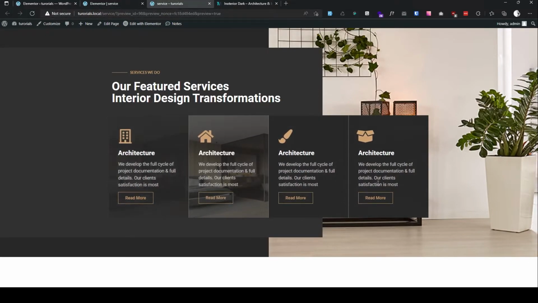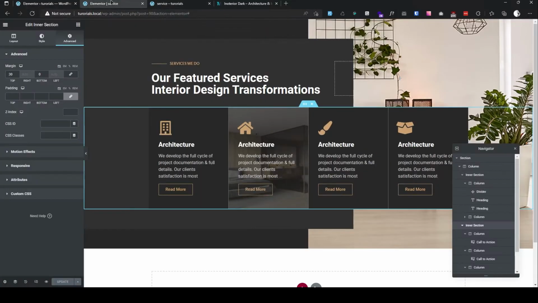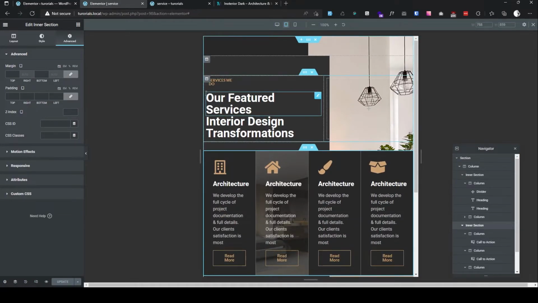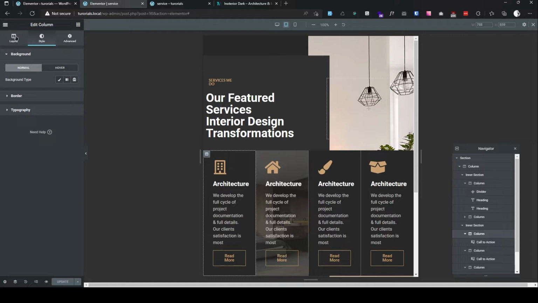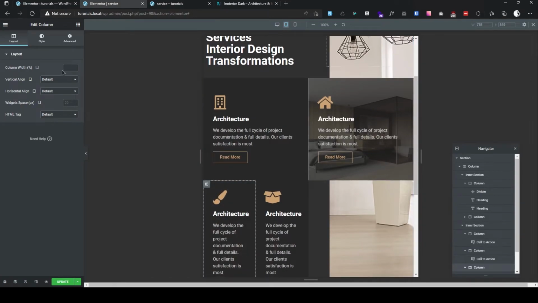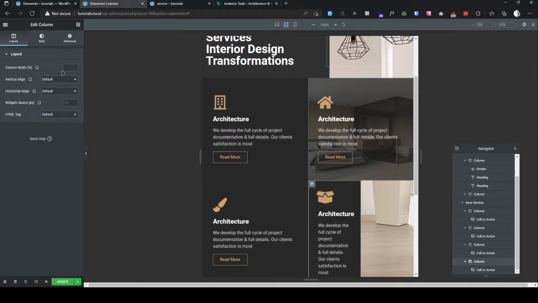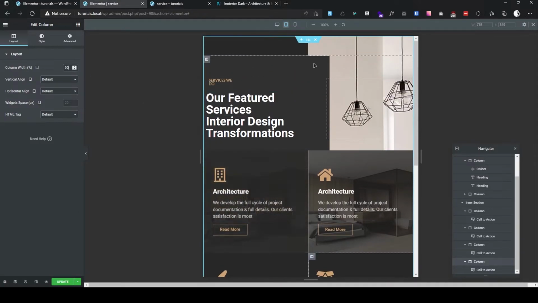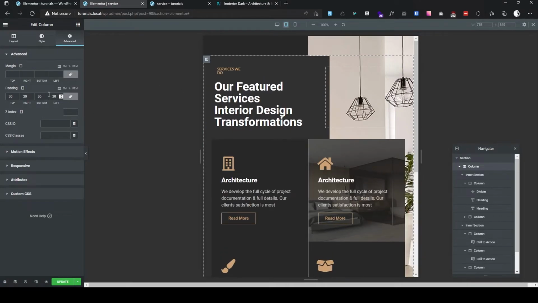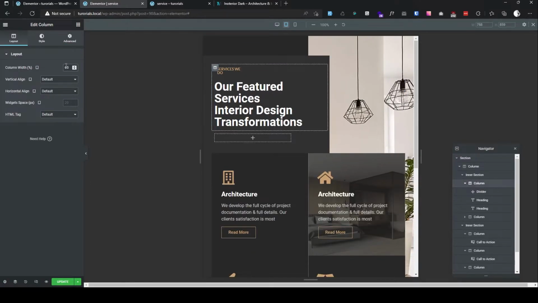So let's go make this whole section responsive for now. So click this responsive button, go to tablet view. For tablet, I want a little bit of padding in here, and this will obviously be 2 columns. So first of all, let's set the column width to 50%. Let's select the column and we'll have some, let's say, 30 pixel padding around this. Okay, and we can also change this to like 60%.